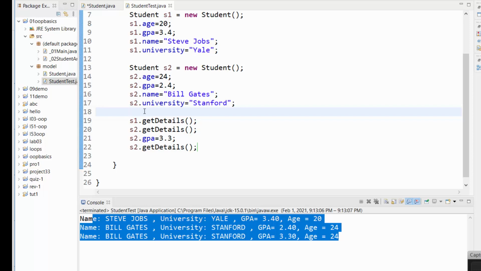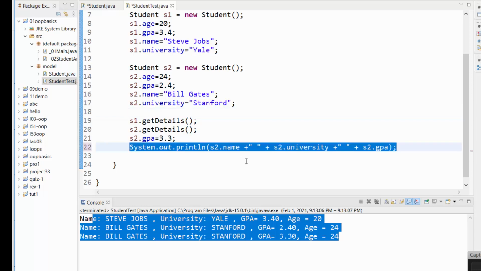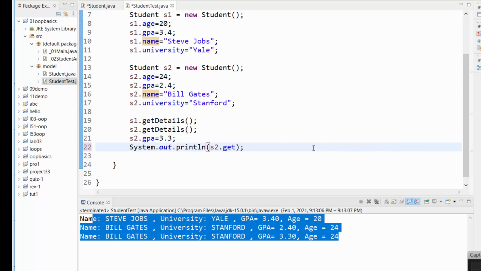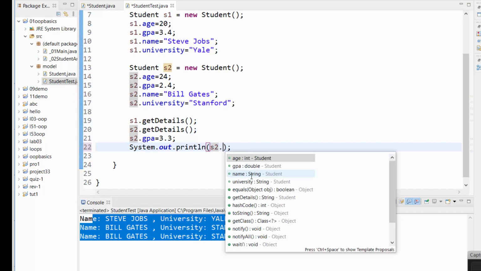So we'll go back to the previous version now, println, but however now you can just say getDetails, and the string returned from the function or the method will be s2.getDetails.